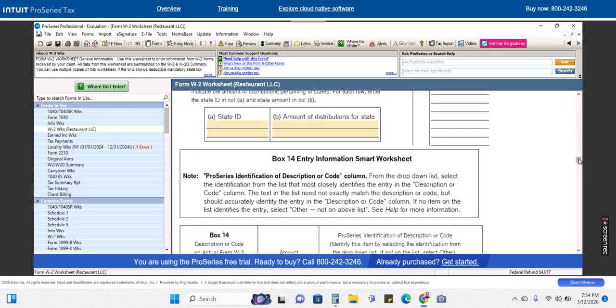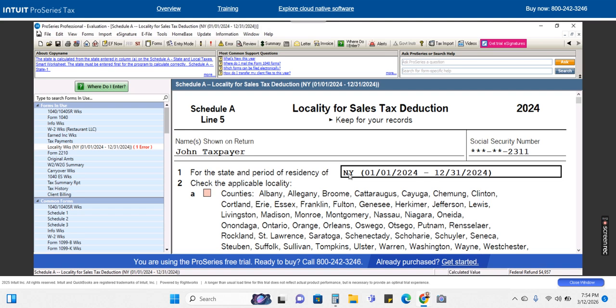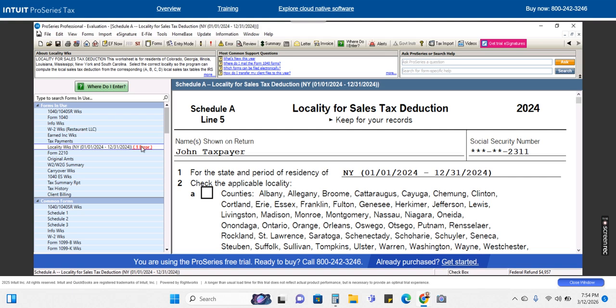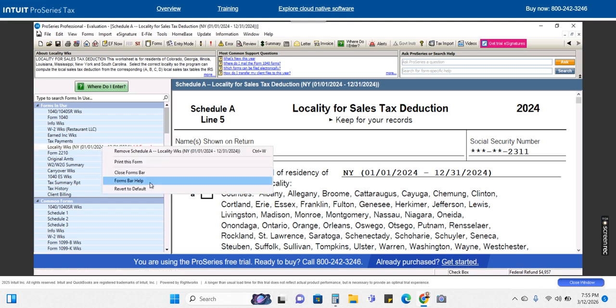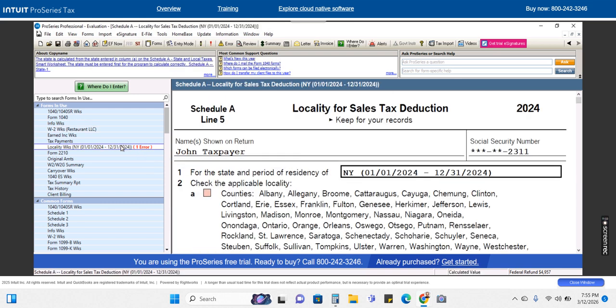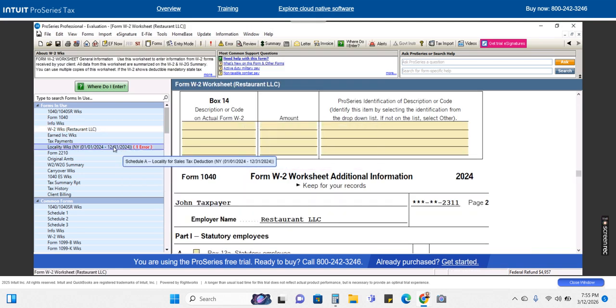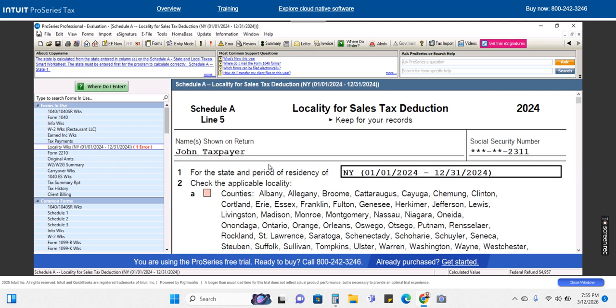Normally we do this. Counties. So we have to delete this.